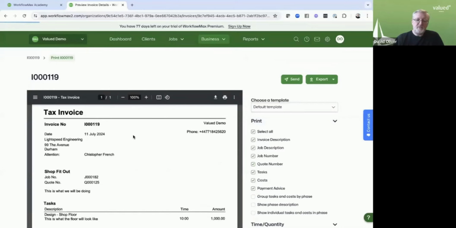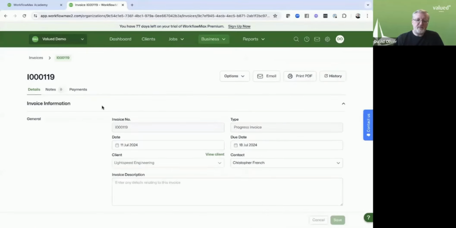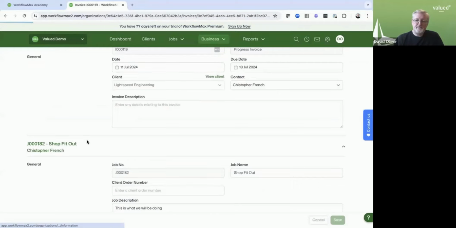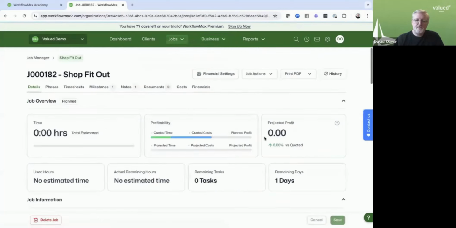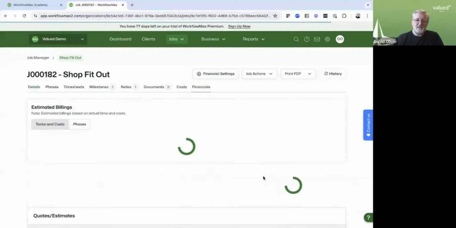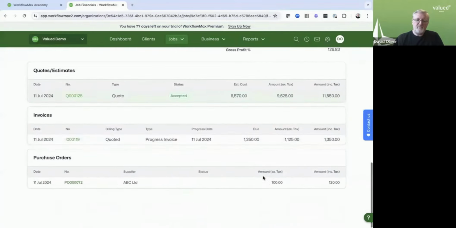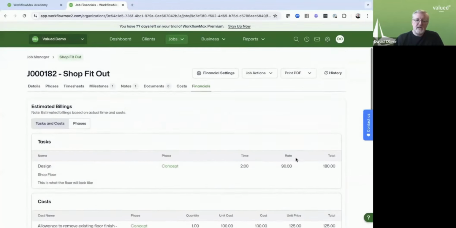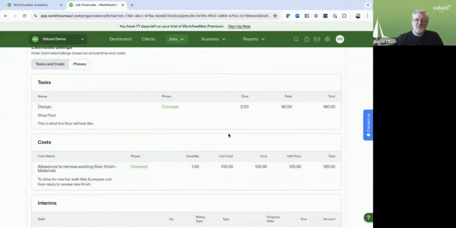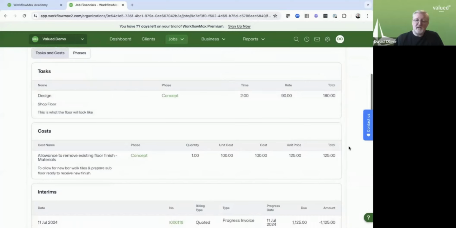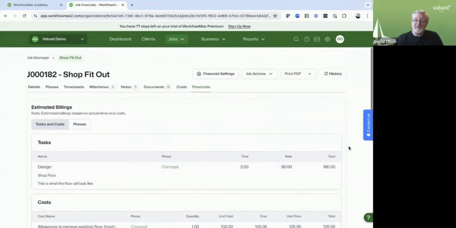We'll come back to the job and we'll see what that has then done. So if I just click back through to our job record, there we are. We can go to our financial tab. We can see we've then got, as we go down to it, our invoice, our quote, and our purchase order all listed for us under these financials. You can still see that we do have actual time and costs available to invoice against. That is because right now we've invoiced against the content of the quote as opposed to these items that we've physically raised. So these are sitting there almost as a yardstick compared to what we've invoiced to date.